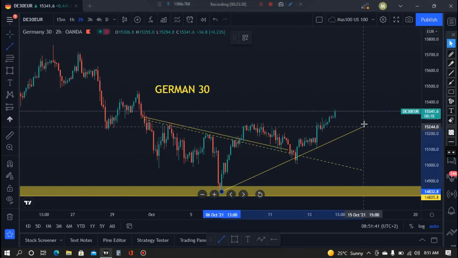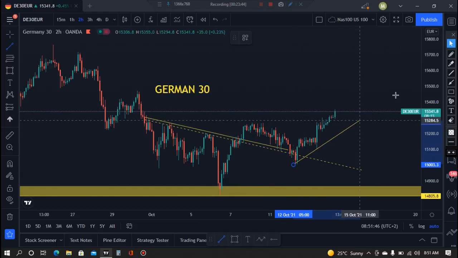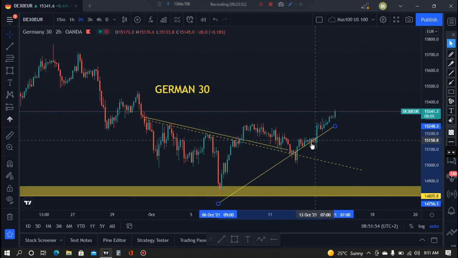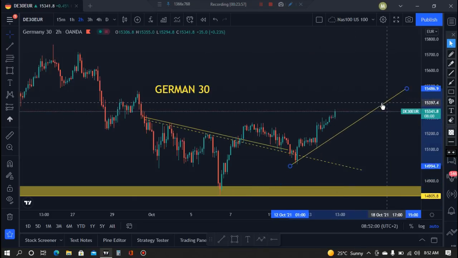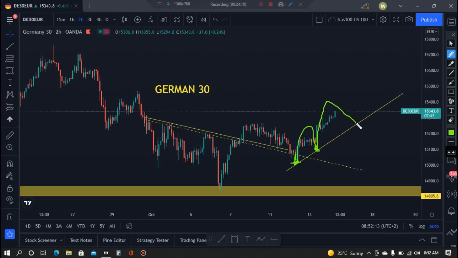Let me try to start it from here. Nope. Let me start from here. I think we have something there. Let me just catch it here and try to push it lower. No, it won't. I thought maybe it would touch that. So now we are here, which means we just expect the market to do what? Firstly it's one, then it's two, then I'm waiting for the market maybe to give me something like this, then I'm going to enter. Then maybe the market can create something like that going up.